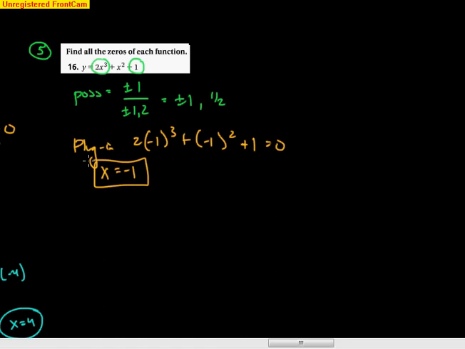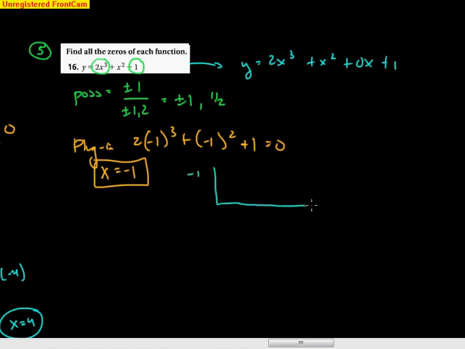So what we will do is use this in synthetic division to break it down further. Okay, so we'll take negative 1 and use it in synthetic division. Now, you need to be careful because you have to make sure all the powers of x are there. Look at this original problem. It's missing the x term. So you need to think about this as y equals 2x cubed plus x squared plus 0x plus 1, right? Got to fill in that missing power of x.